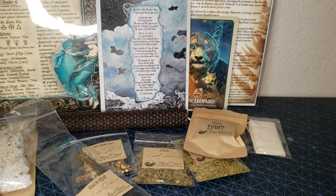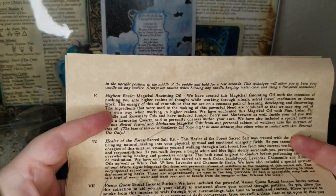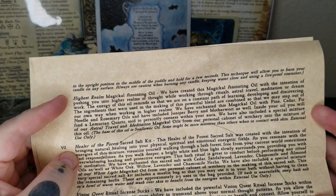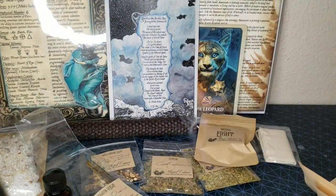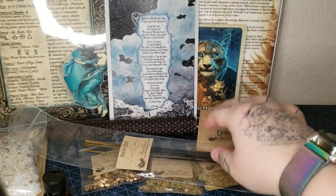That one smells pretty good too. What it says about that. Okay, highest realm magical anointing oil. So this is the information about that if you'd like to read that. I got this incense. It's so good. Okay, so this is everything so far that has come in this box.